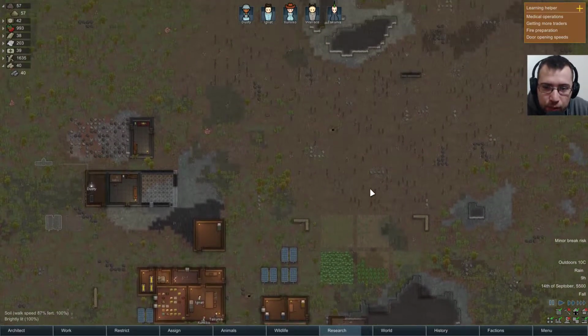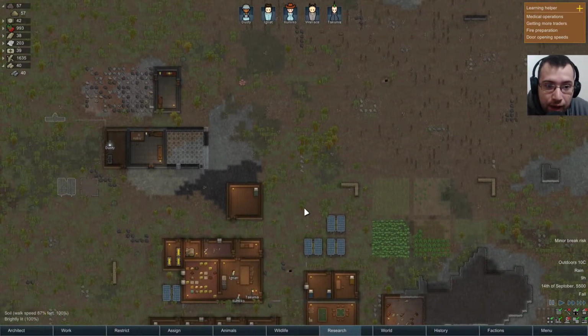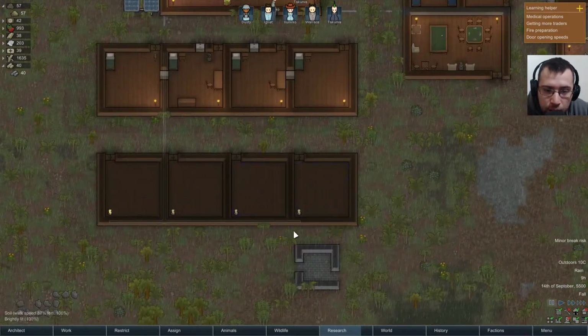Our last episode was interesting. We had a major fire that almost took out our colony again, but thank God the rain saved us. So we got a lot built too. We got these rooms built.